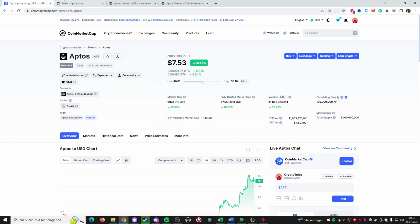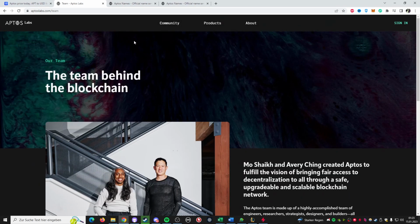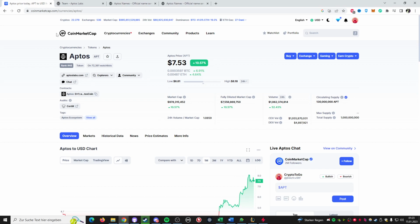So in terms of funding, I don't think we're going to be running into a huge risk of this project running low on funds anytime soon. I did some research and I saw that in March 2022, Aptos received $200 million in funding from several venture capitalists. For example, I think Multicoin Capital and even Tiger Global were involved. So that's 200 million just being there for them to use and invest into their own project for development. Then in July, also 2022, 150 million followed through another financing round.